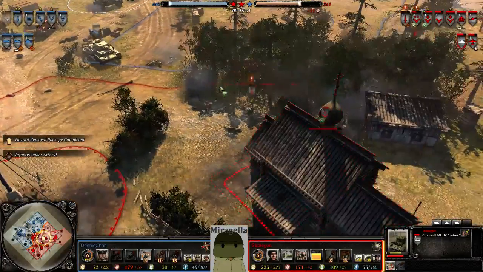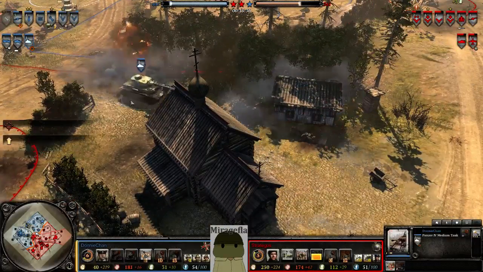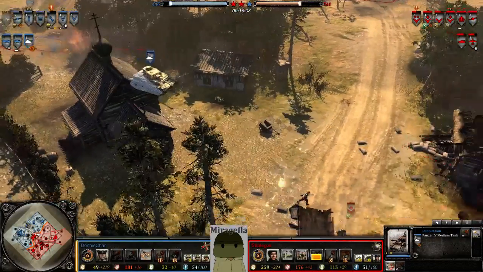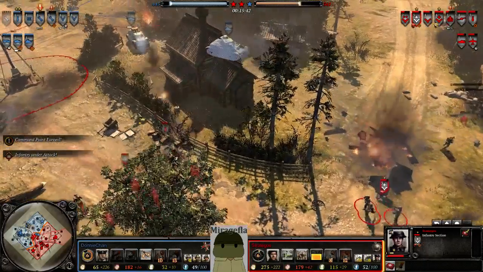Commandos could go down here. That would be a massive loss. Can't rebuild them with the glider, sadly. Commandos do go down. Really big loss. Commando section has been lost. Really sucks that he can't rebuild them, unless he calls them in from the glider again.